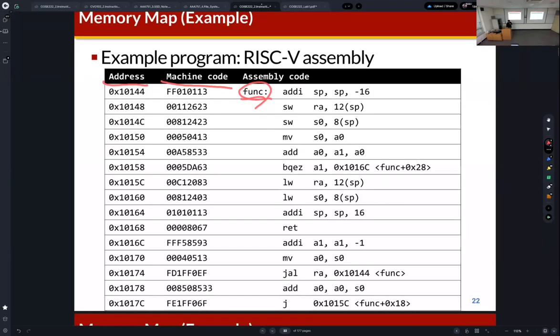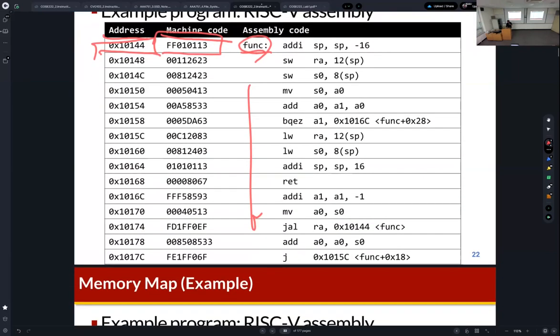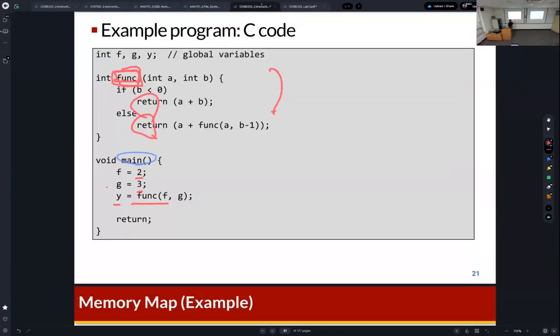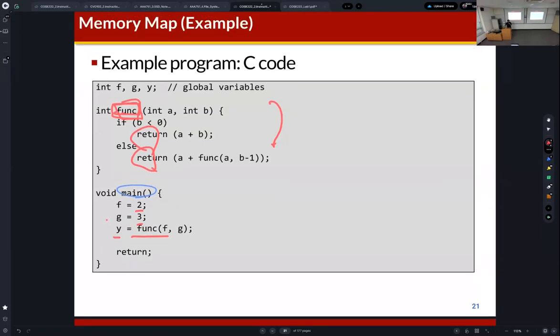Okay, and then what is the PC? The PC is 10144. Then this is the equivalent machine code. So you can find that in here, and also you can find the return. If you see the C code, then you can find that some instructions of C are very similar to the assembly instructions.